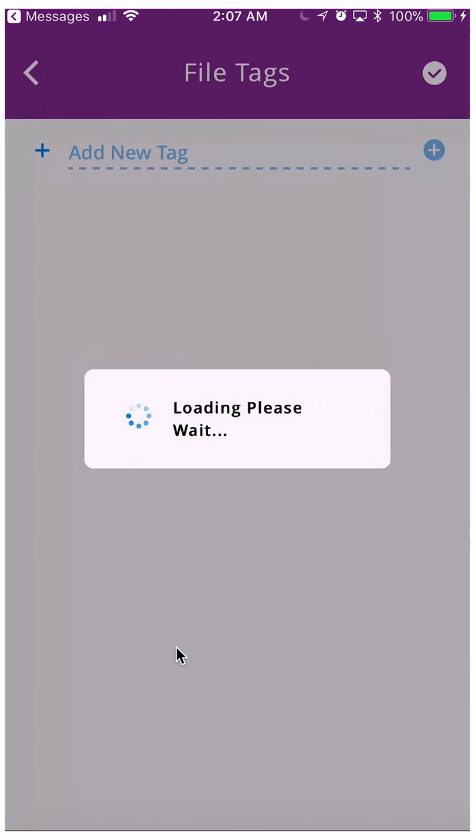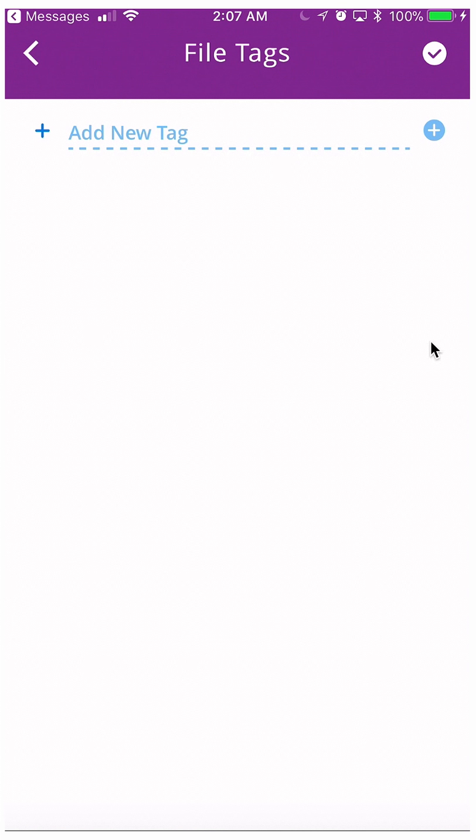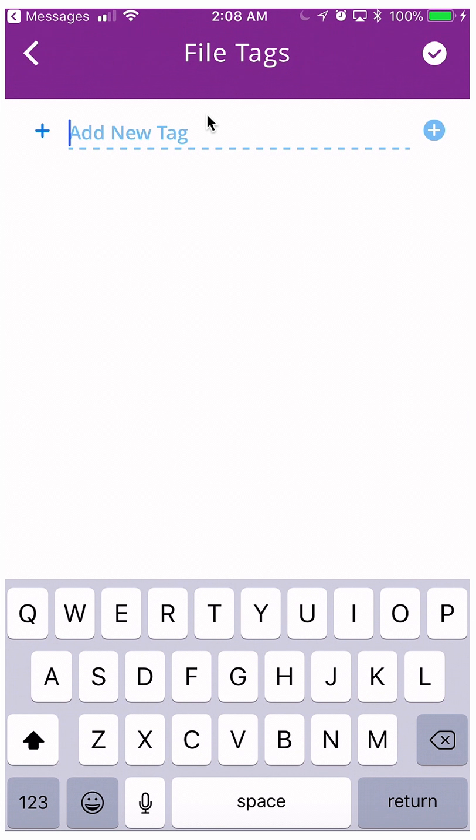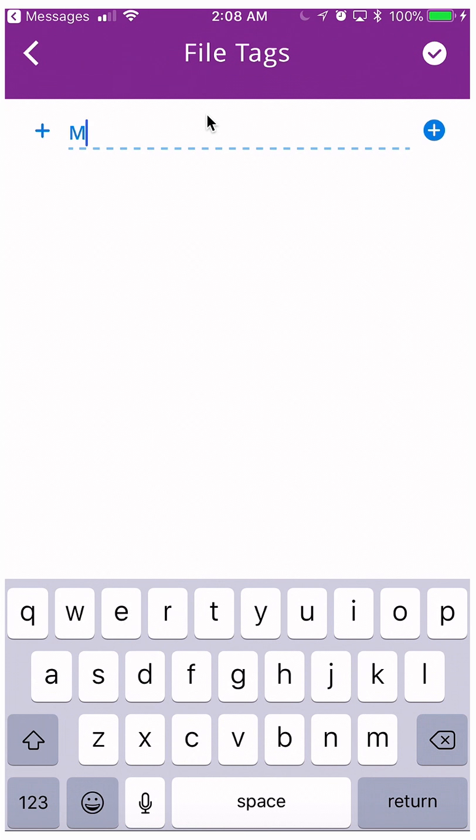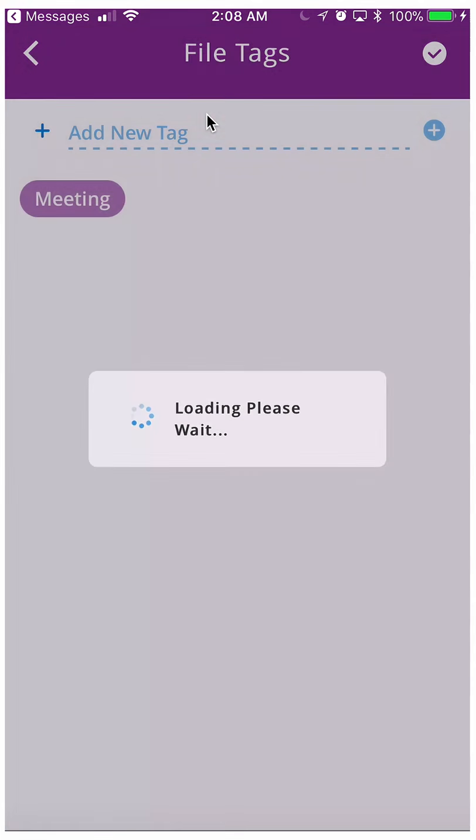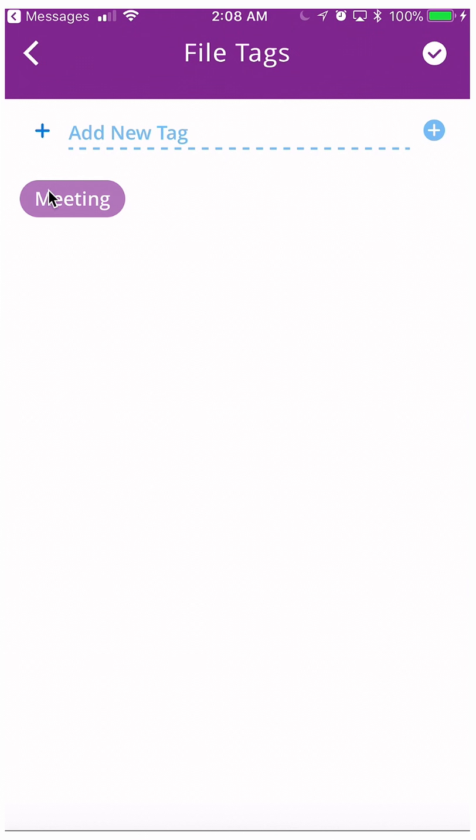And if you click add tags, here's something to keep in mind. The file tagging, which we're in right now, is not the same as the task tags. So if we go and hit add new, you're like, well, where are the ones I created before? Well, they don't exist. So maybe we put in meeting and hit add. And the reason you know they're different is all of the purple tags are the virtual file cabinet tags, and the blue tags go with your tasks.